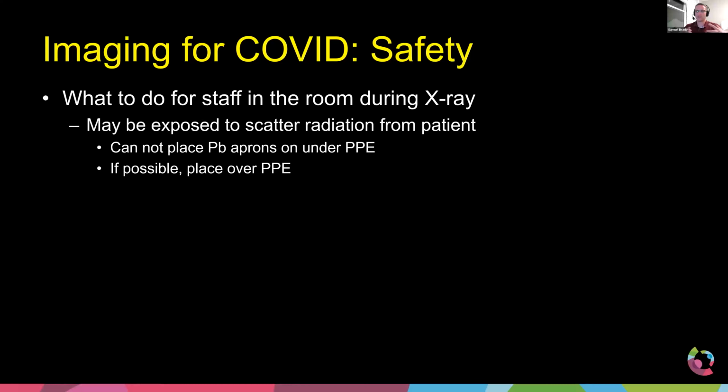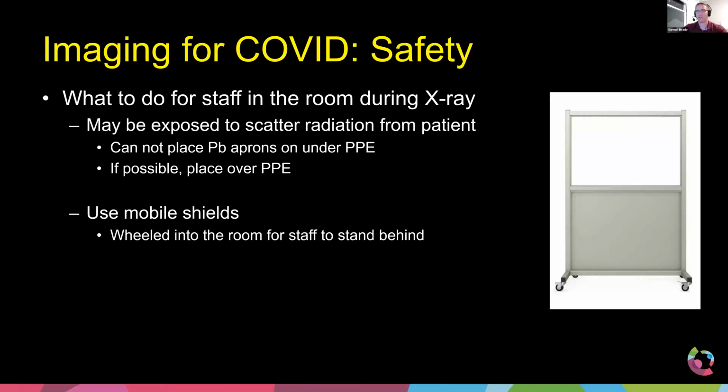But when it's all said and done and you need to take that back, it has to be completely cleaned. The other option is you can have a mobile unit, a mobile shield that you can just wheel into the room. You just put it in the corner, and this will be something you take with you to all the different rooms. It obviously has to be sterilized after every use, but you could wheel it in. The nurse can help get the patient all set up, and when you're ready to beam on, they would just go stand behind the shield. So they don't have to worry about putting lead on or off.